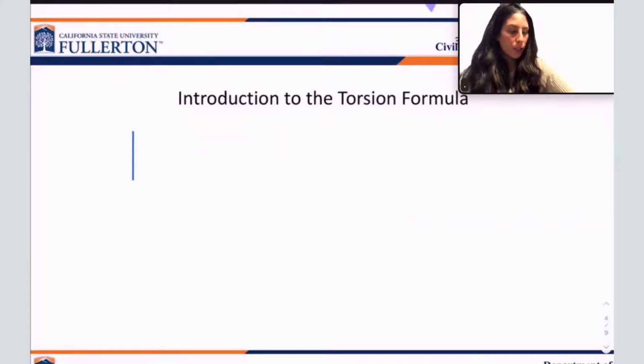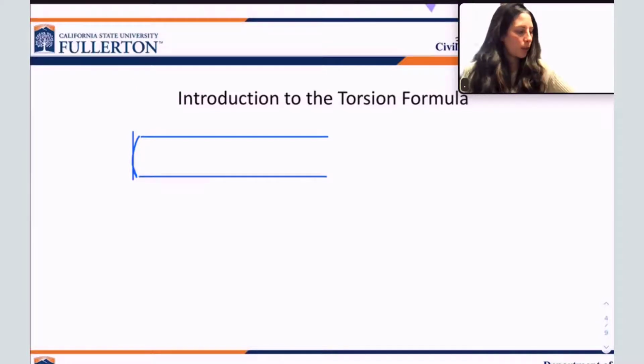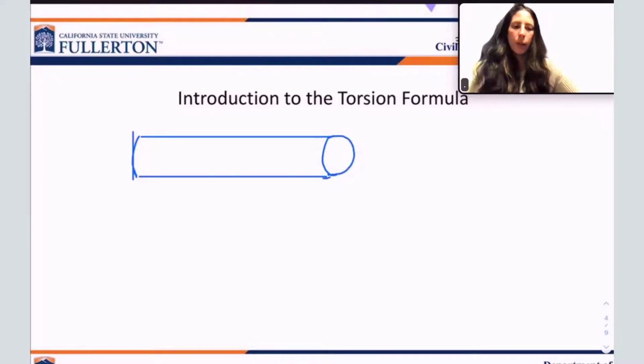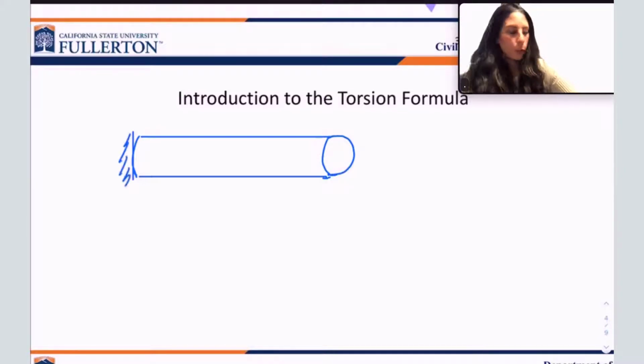We're going to kind of skip over a few parts, but I do want to refresh your memory on those important pieces. So let's say we have this long, slender, circular element, okay? I'll draw this to the best of my ability here. And a circular face there, okay? And we'll say this is kind of fixed to the wall.